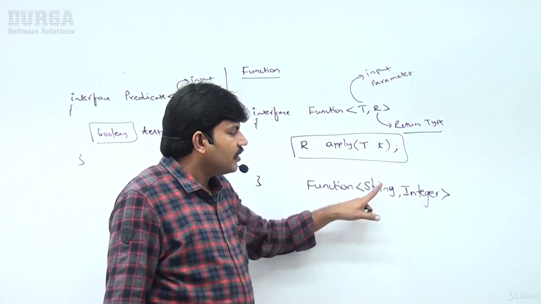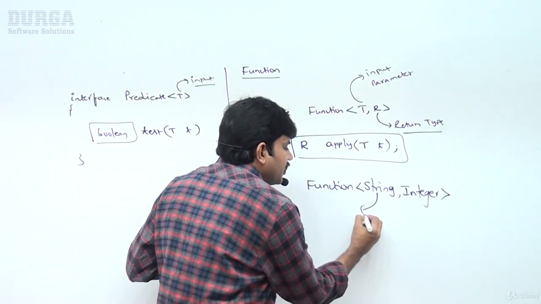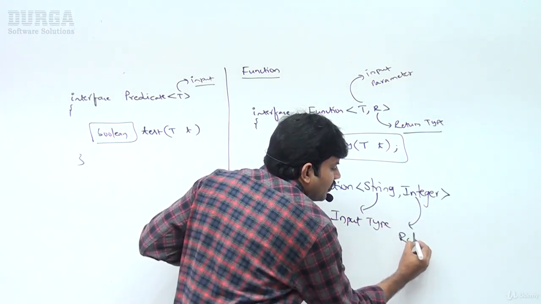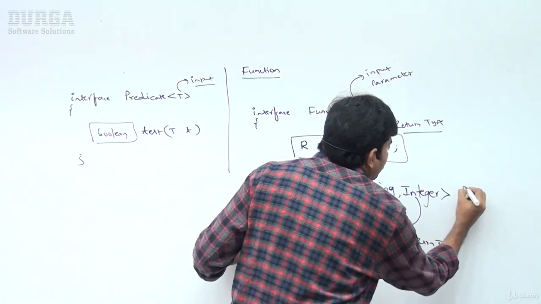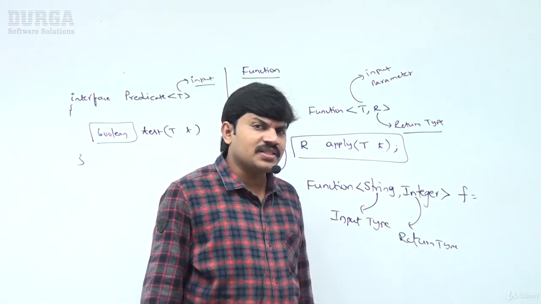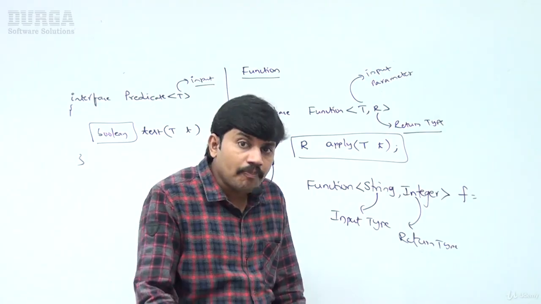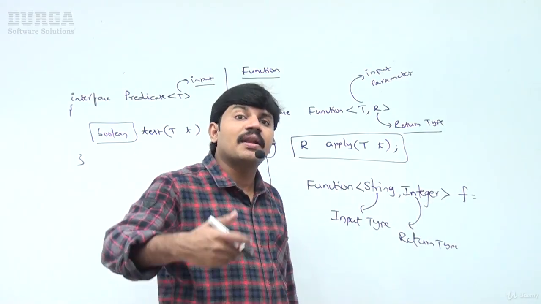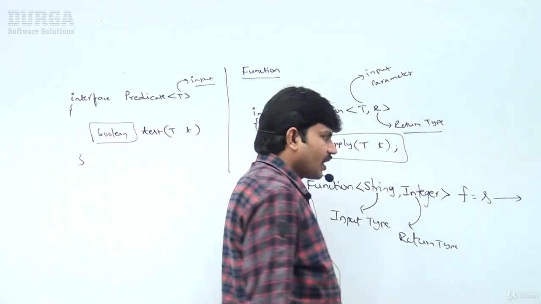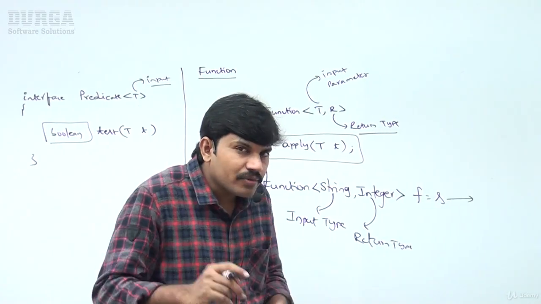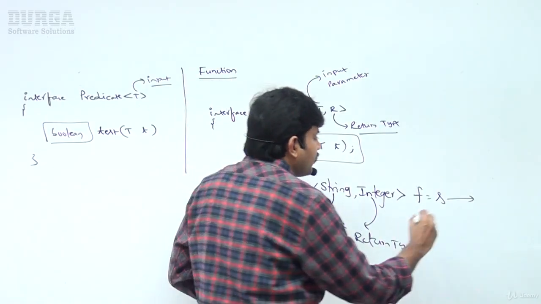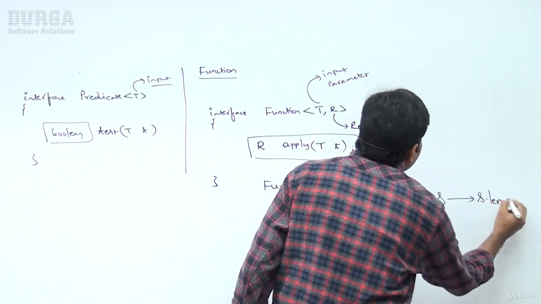Regarding Function, sir, String itself is the input type. And Integer is the return type. Remember this one. F is equal to... Sir, is Function a functional interface or not? Yes. Okay, happily we can use this Function with a lambda expression. I will provide the input value as a string. What do I have to return, sir? I have to return the length of the string. Correct or not? That's why return s dot length.